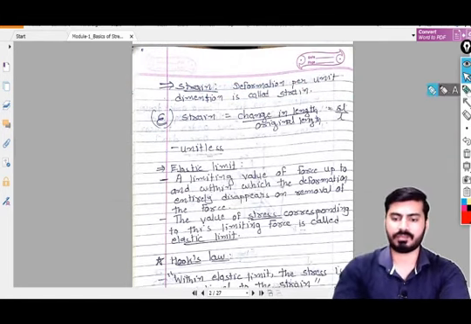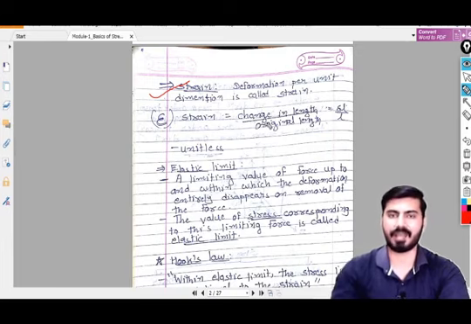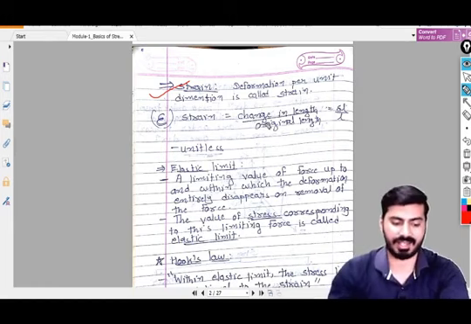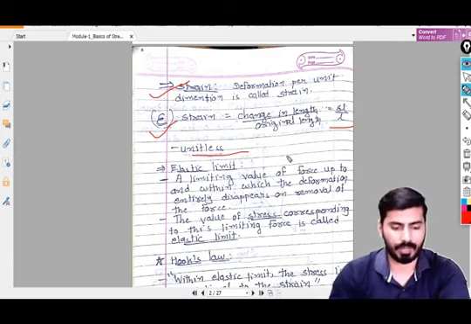Another definition which was already covered in the video is the strain. Strain is nothing but the deformation per unit dimension, or we can say the change in dimension per original dimension. That is the strain definition, which is denoted by epsilon, and epsilon is formulated as delta L upon L, and it is a unitless quantity that we all know about.